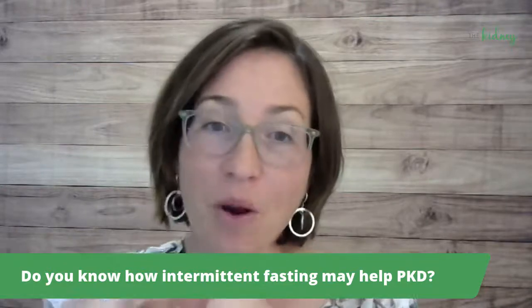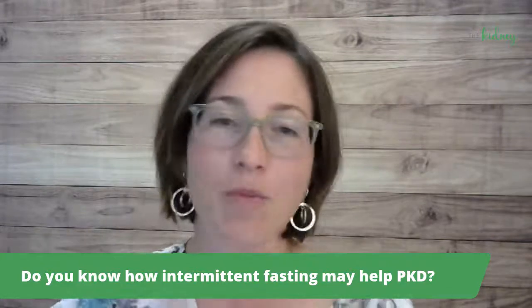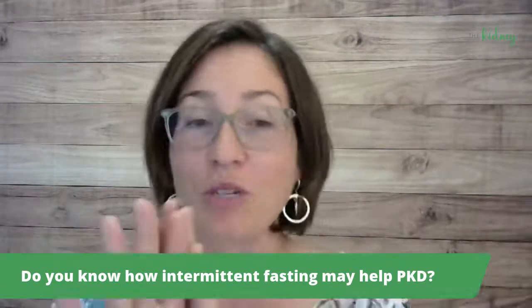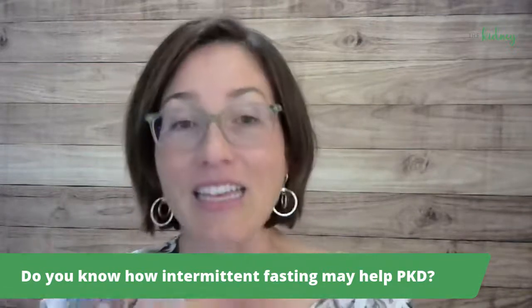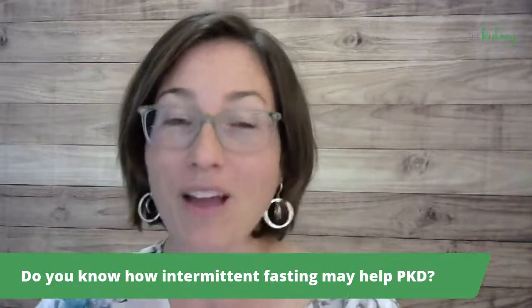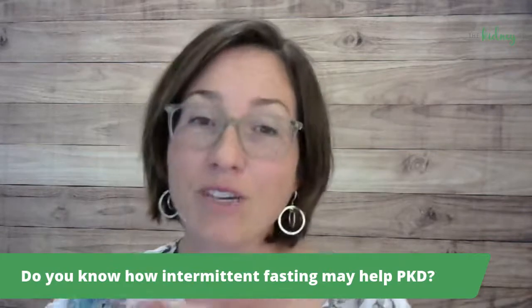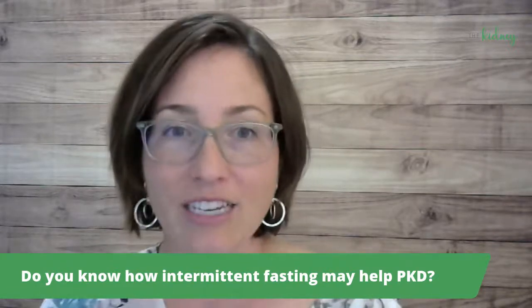So generally our body uses glucose as a fuel, and we get glucose primarily from carbohydrates. There are so many caveats to this, so just take this as a very simplistic explanation. Ketones are another fuel source for our body, but our body does not prefer to use ketones as its energy source. It really only uses ketones as an energy source when we are in a fasting state.